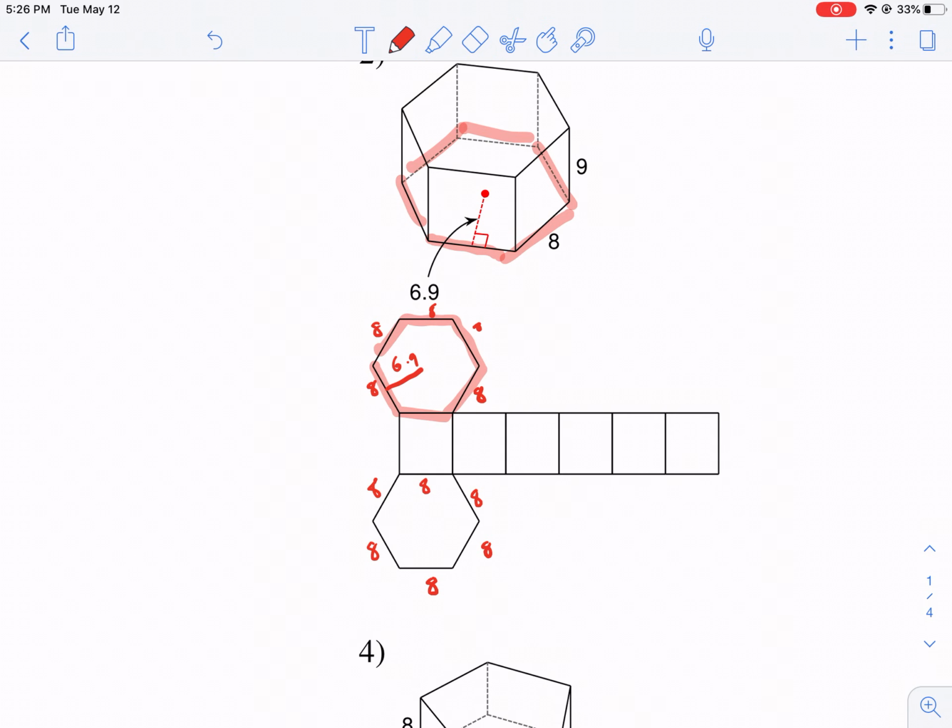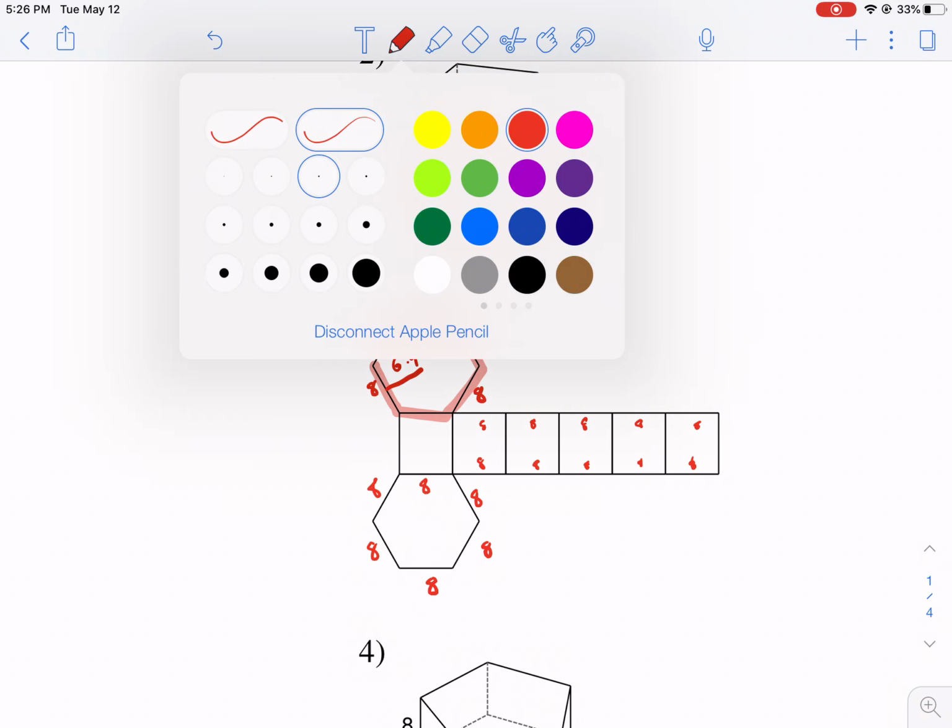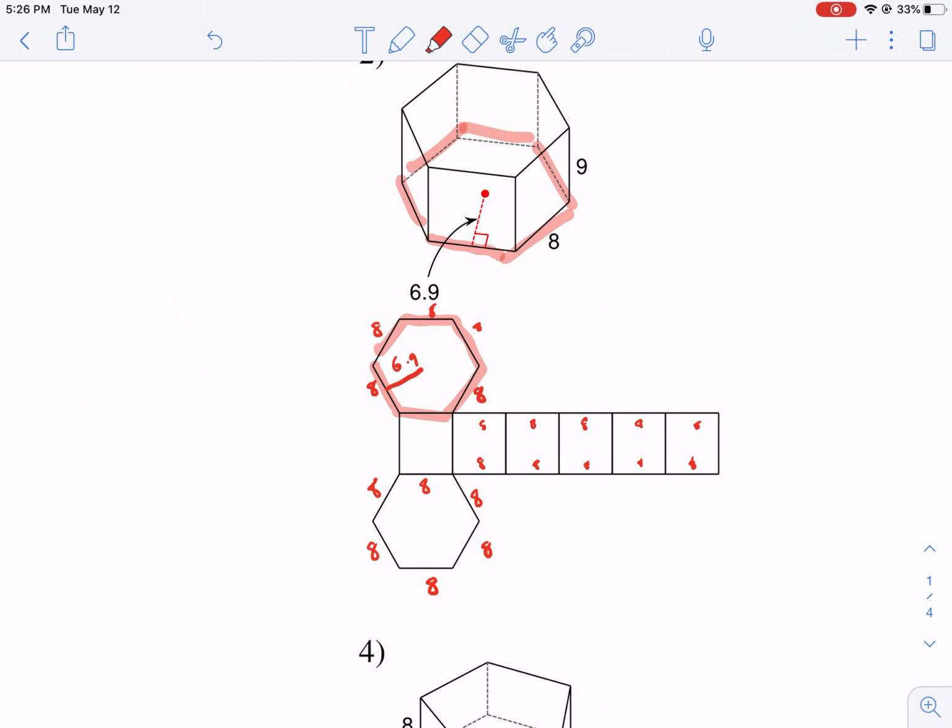So this thing is going to roll up, all the way around. Once you fold up the two bases, we can see that they need to match up with the length of each side of the base. The one thing that's different is the height of this prism. The height is the distance between the two bases. So you can see that there, and that is 9. Here we have the height, and it is 9.